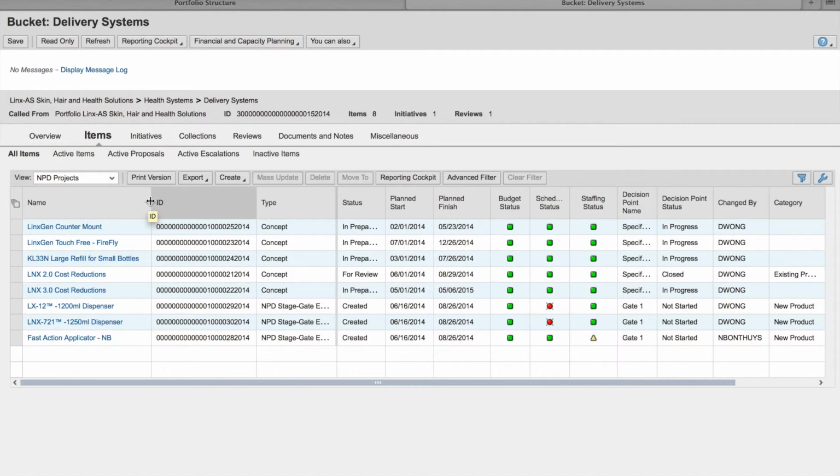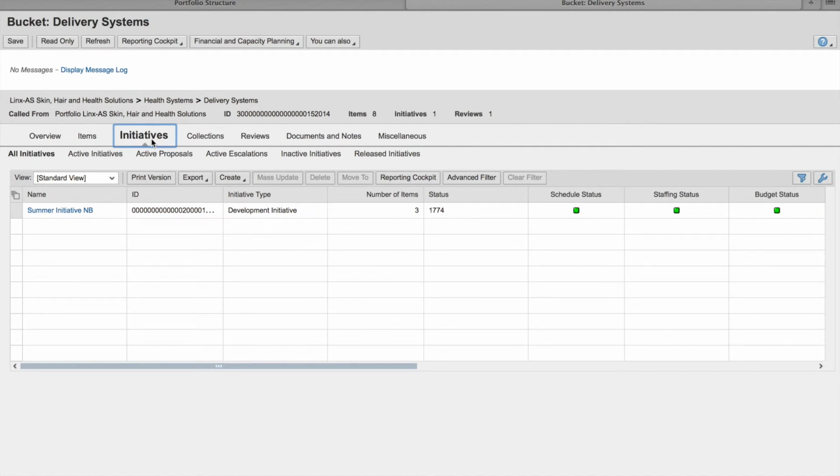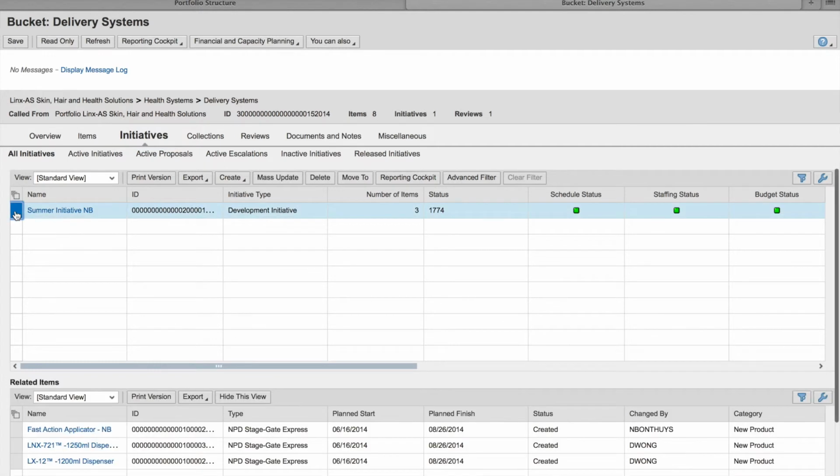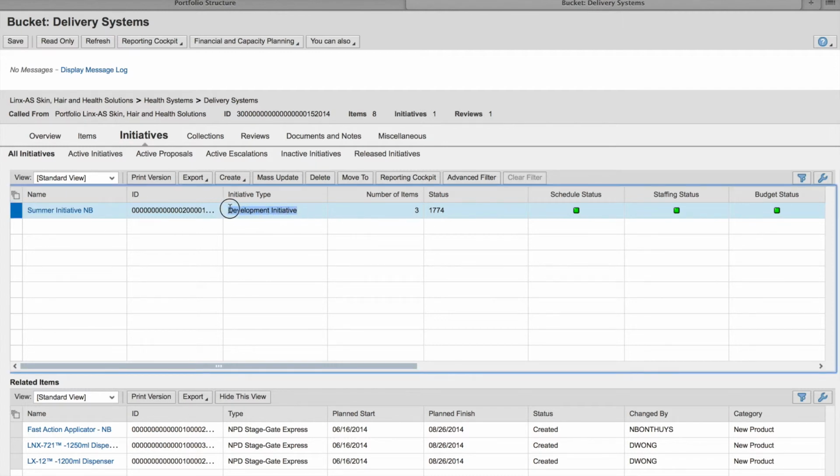So I'm going to talk briefly now about initiatives. That's almost a whole other session. But just to give you an idea how you can set up a structure within your portfolio and then run initiatives, targeted innovations within that structure. So for instance, within this bucket, we have a summer initiative. If you can think of an initiative here in this sense, it's a development initiative. You can think of it as a development campaign.